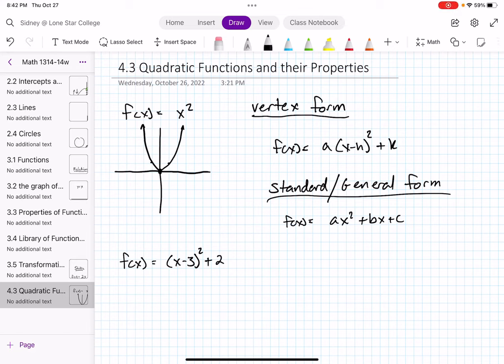Section 4.3, we take a deep dive into quadratic functions and some of their properties. Quadratic functions are generally in one of two forms. Either the standard form, which is what you've seen a lot of through high school math and up through even this course, and vertex form, which is less common but is very useful at times. Now, what I want to be very emphatic on is that these two forms are merely different representations of the exact same mathematical relationship. And we will look at how that works out in this video.